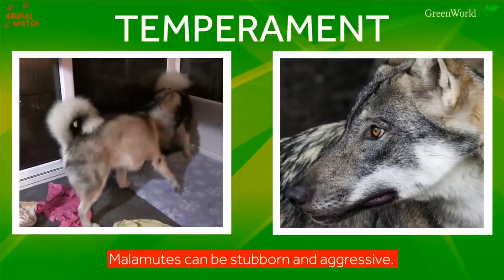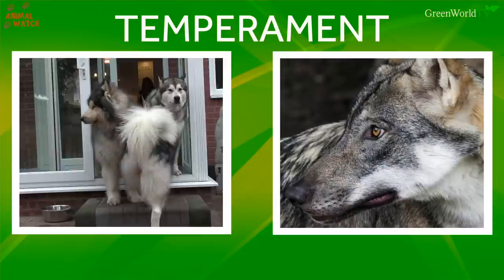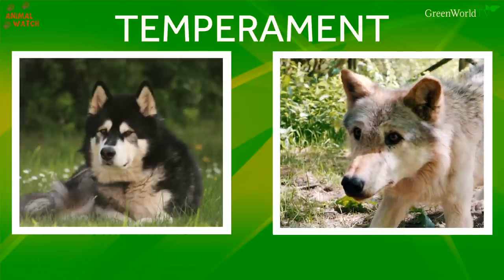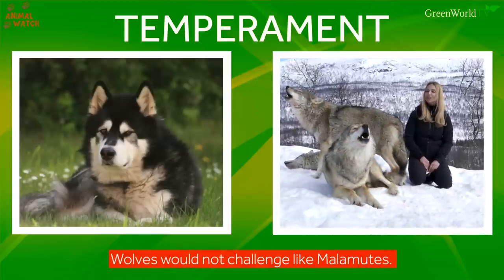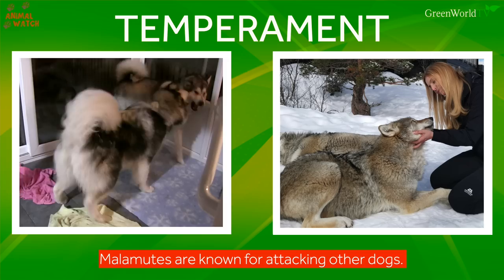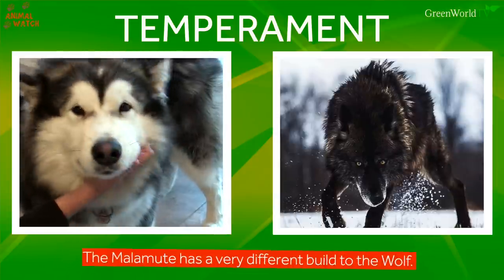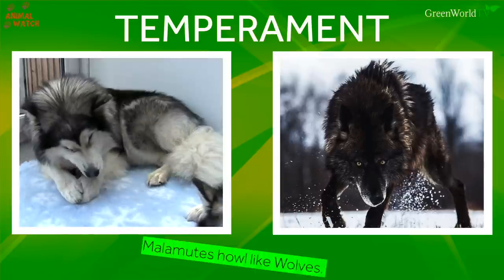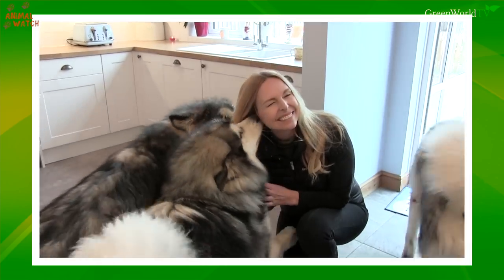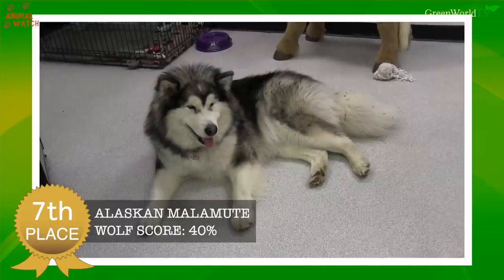Temperament. Malamutes can be stubborn, dog-aggressive and headstrong. They are affectionate to humans but get bored easily. They are also freight dogs, which means they are heavy and much slower than other sled dogs and most certainly the wolf. Wolves are flighty, nervous and skittish, and would not harm pack members, as this would stop the pack being able to survive. Malamutes are known for fighting and injuring other dogs, so not like a wolf. Wolves are light-footed and fast. Malamutes have a wolf's endurance to run over miles, but their heavy build is not similar to the light and lean build of a wolf. Malamute howls beautifully like a wolf, and this is their most similar trait. So we place our big bear wolf at number 7 with 40% wolfiness — pretty wolfy, but just not quite wolfy enough to make our top 5.